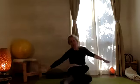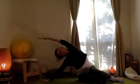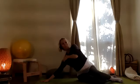Exhale, release. Good. So then from here, just slide, pull the legs around, opposite side. And you'll want the opposite leg on top. Good. Inhale. First, create a little stretch. And again, if all you want to do is just stretch here for a moment, great. And then from here, remember, you're going to reach back with the arm, with your bottom arm.